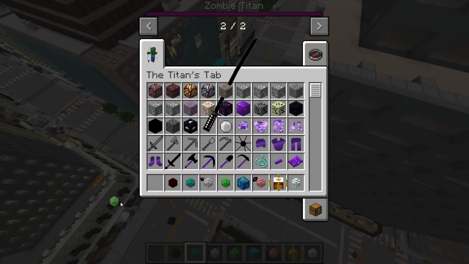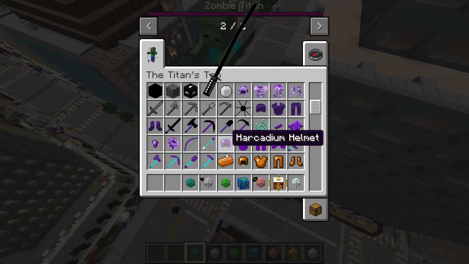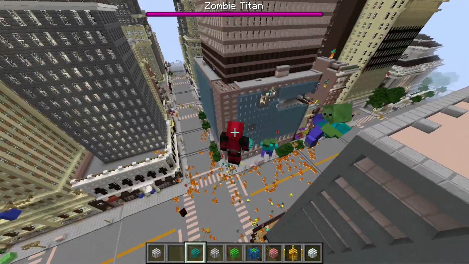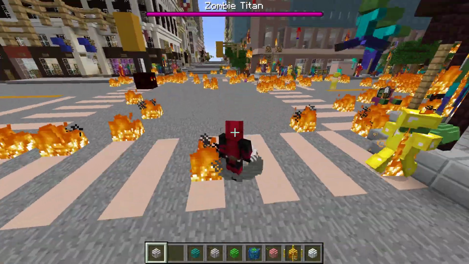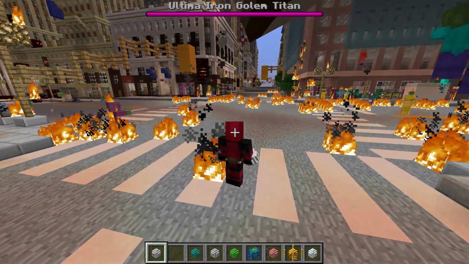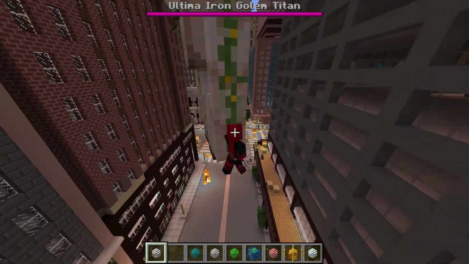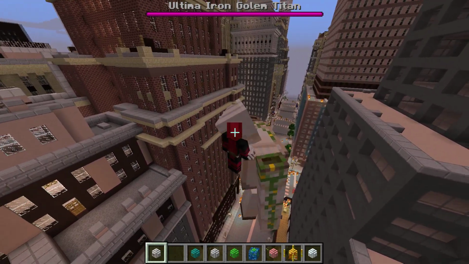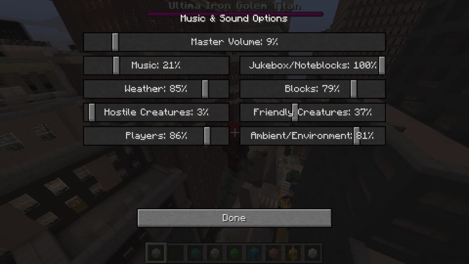There's only one thing for this, guys. There's only one thing that can sort this out. I'm going to need to bring in the big guns. Yeah, I'm talking about Iron Titan, Iron Golden Titan, whatever you wish to call him. He's not going to have any of this nonsense. He is going to bring peace to this world, or maybe destroy a building. I don't know. Let's turn that sound down. That sound is nasty.